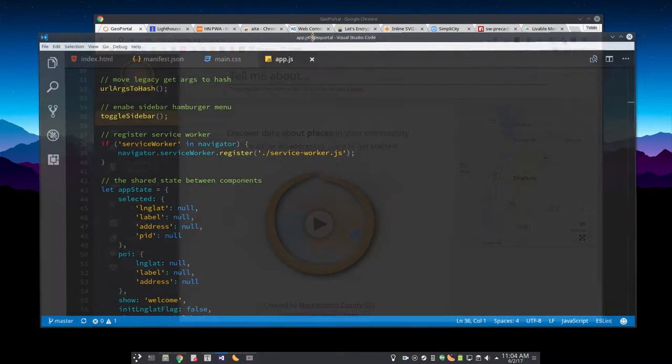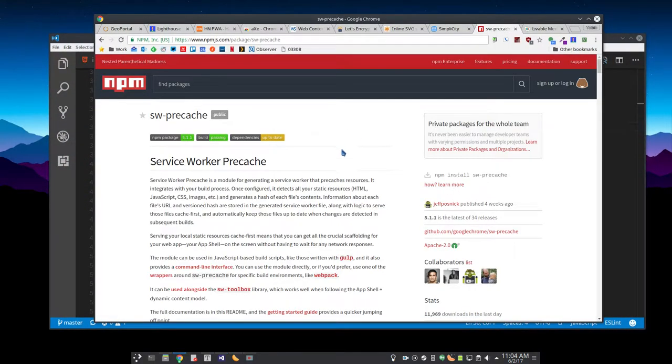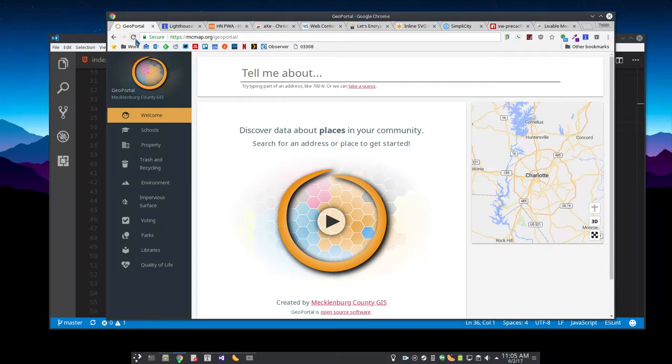But the next thing I did is I used a library Google made called SW Precache. It's a node module. Very straightforward. You just point it at your public folder and say precache that stuff. And that will generate a service worker file that'll precache all of your resources. And that makes this page, you notice if I refresh it, the map blinks, but nothing else looks like it loaded at all, because the service worker has all of those resources, it loads pretty much instantaneously, particularly on mobile.